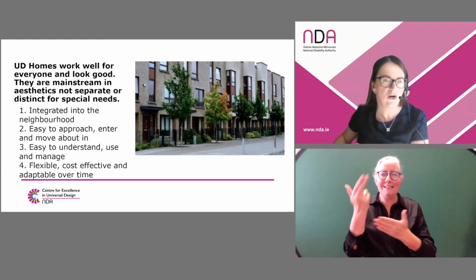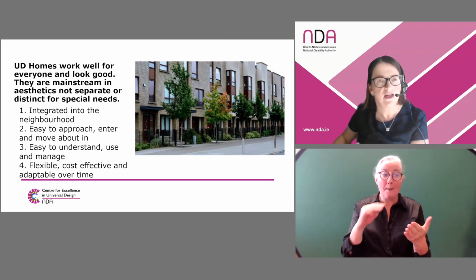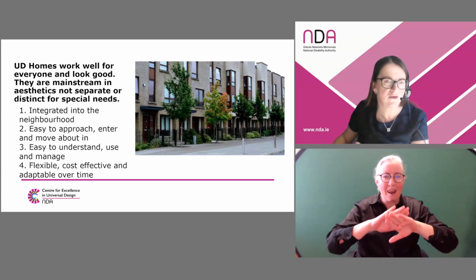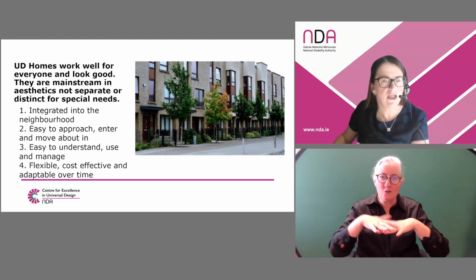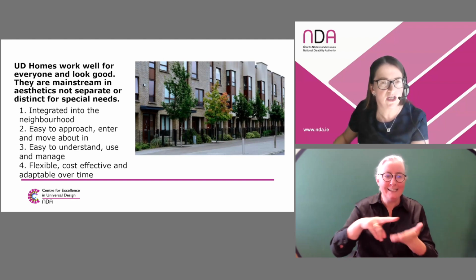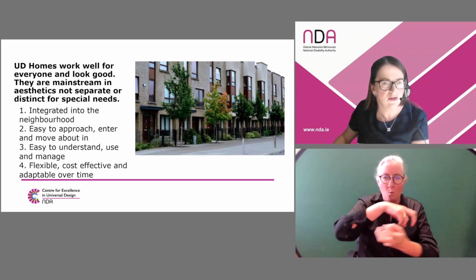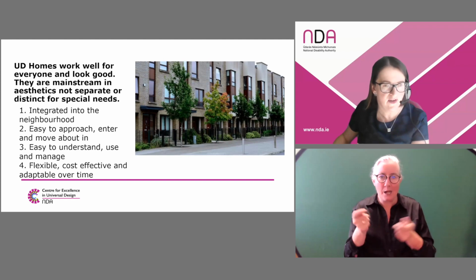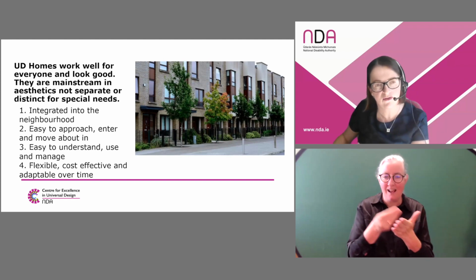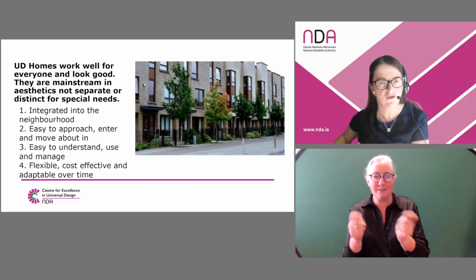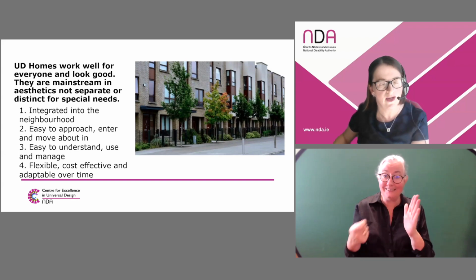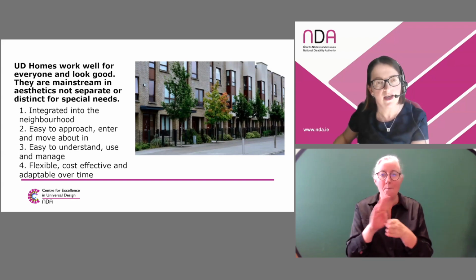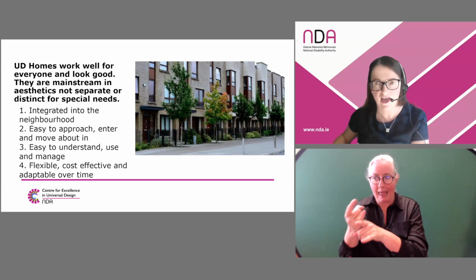I suppose, importantly, this is about mainstreaming, not considering them separate or distinct for special needs: integrated into the neighbourhood, easy to approach, enter and move about in, easy to understand, use and manage, and flexible, cost-effective and adaptable over time. So recognising that people's needs change over time, if you build in features to make aspects of the dwelling adaptable, that can really help people in particular as they age.